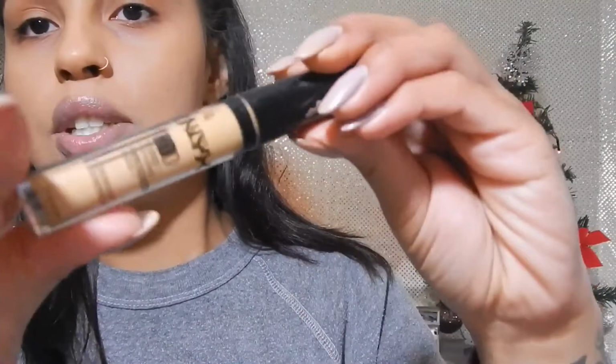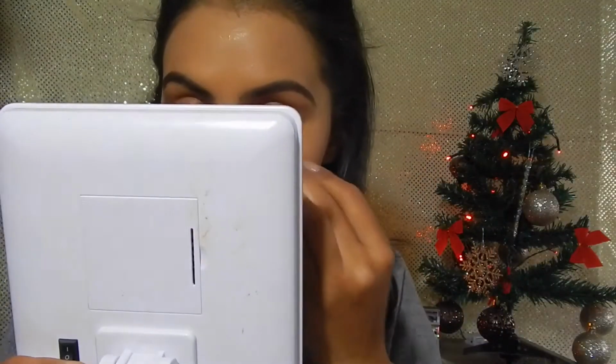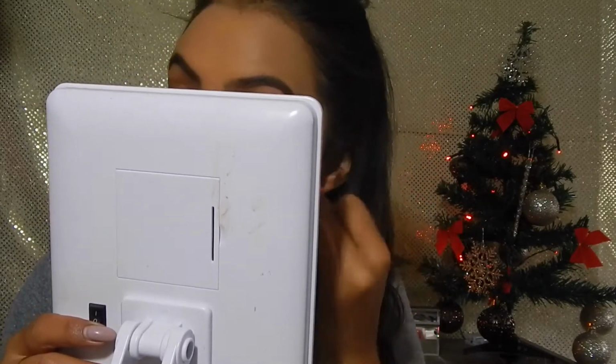Going with the NYX HD concealer to cancel out my circles. Right there. Here I'm just gonna go ahead and blend out that concealer. It is like my skin tone, so I am using it to cancel out all the dark circles or any dark spots that I may have. So I make sure that I blend that in really good first before I blend in my highlighting concealer, because I don't want it to be cakey. So that's why I layer a lot of things, but I keep blending a lot, you know.